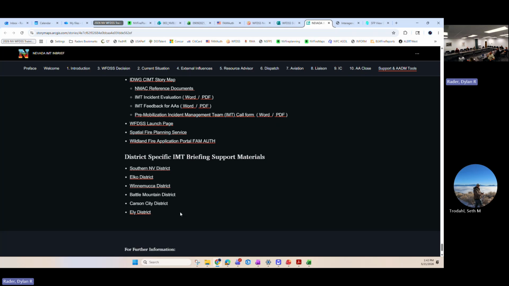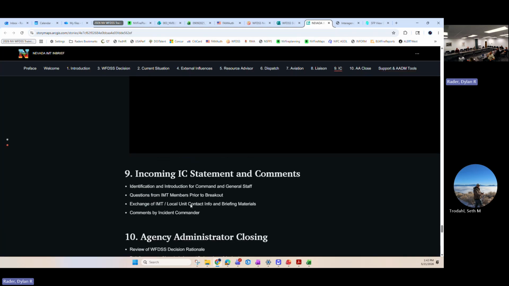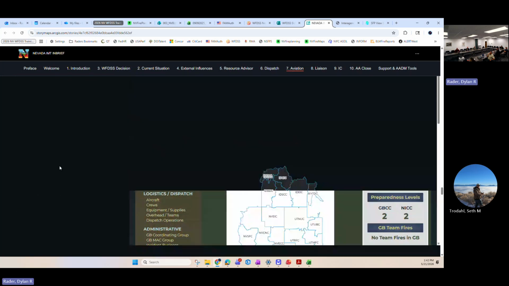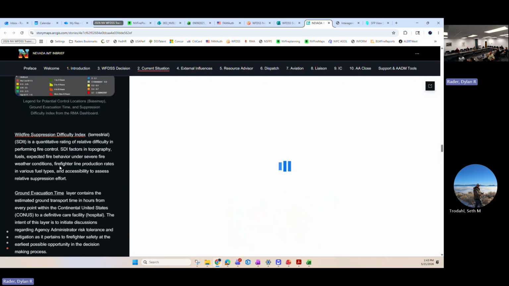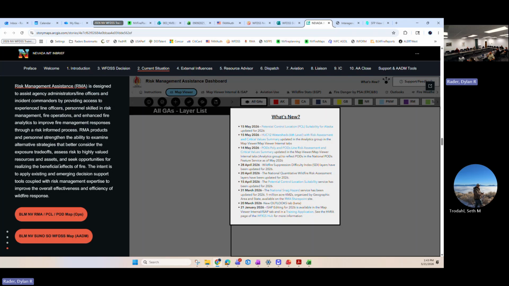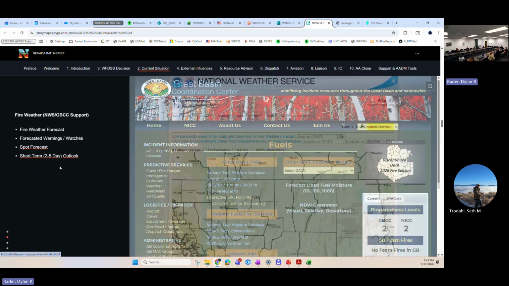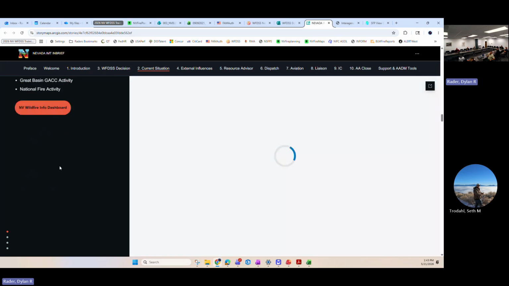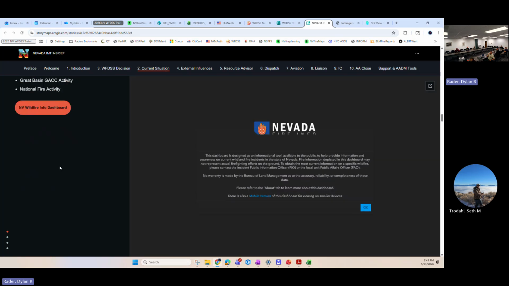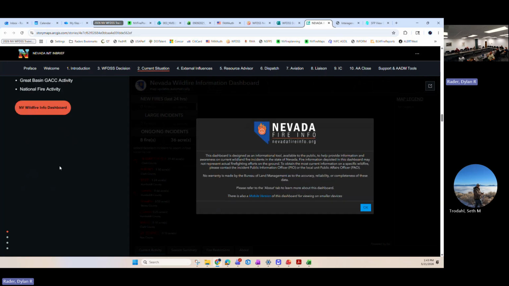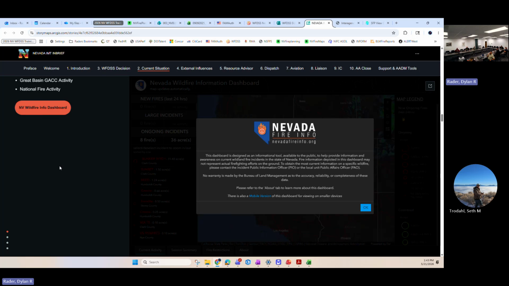Is this going to be expanding to include all the other bureaus then? Right now, it basically does. All it takes is changing a couple of names and a couple of map references, and we could definitely incorporate all the bureaus. This is just an option. I'm not saying you have to use this. I'm just saying that in my position, I've created this to give the local unit an option. If you don't have anything better, use this. If you've got something better, by all means, use it. We like this. I like facilitating it too.